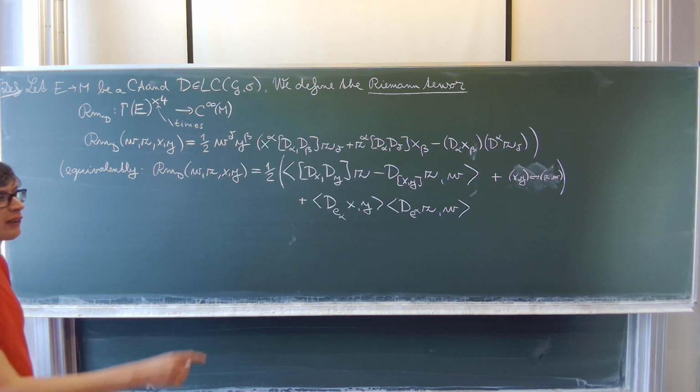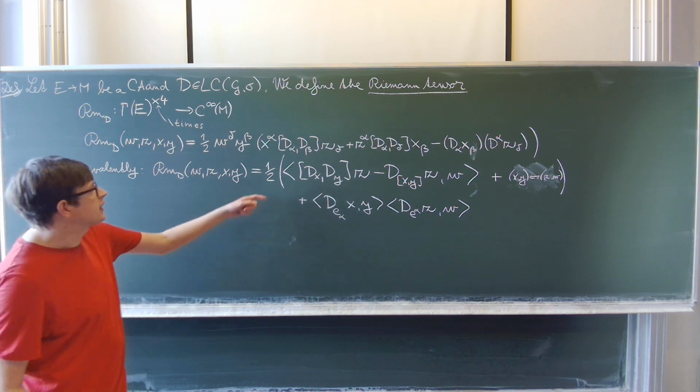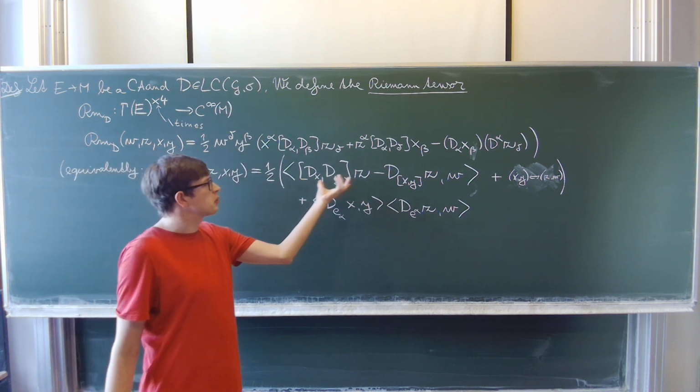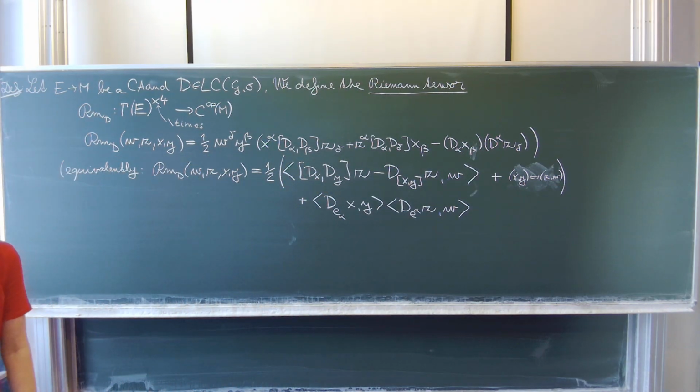Maybe I should turn on the light. Is there a nice Riemann tensor? No, there is no Riemann. I would argue that this is slightly nicer to write it without this, because then at least those two pairs are shrunk into one expression. I mean not a formula, but an object, if there exists one. So I don't think so.